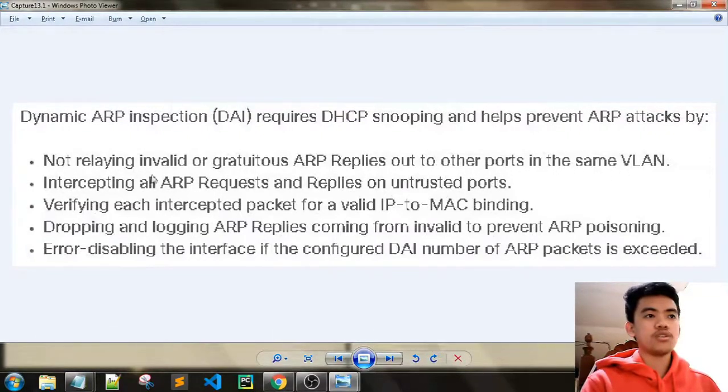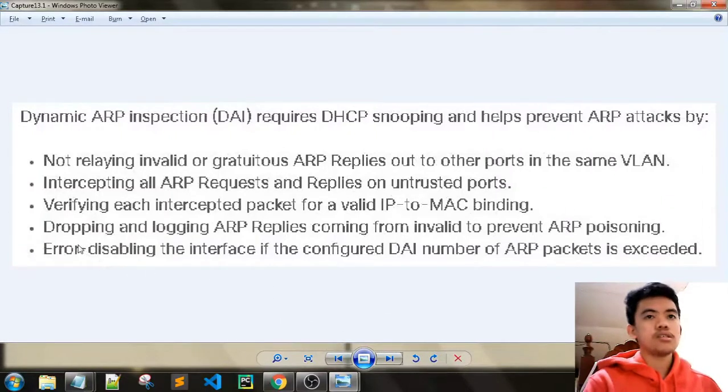It also prevents attacks by intercepting all ARP requests and ARP replies on untrusted ports, verifying each intercepted packet for a valid IP to MAC binding, and dropping and logging ARP replies coming from invalid sources to prevent ARP poisoning.